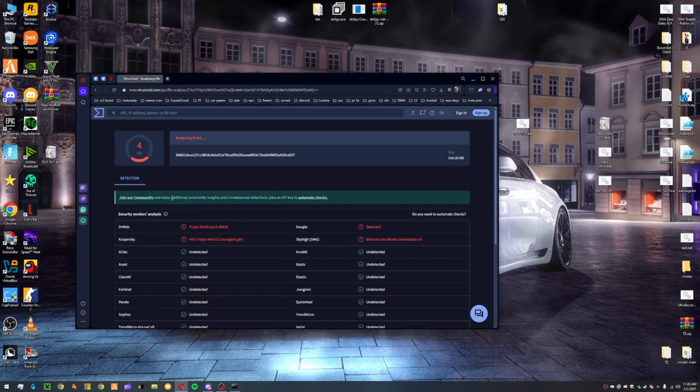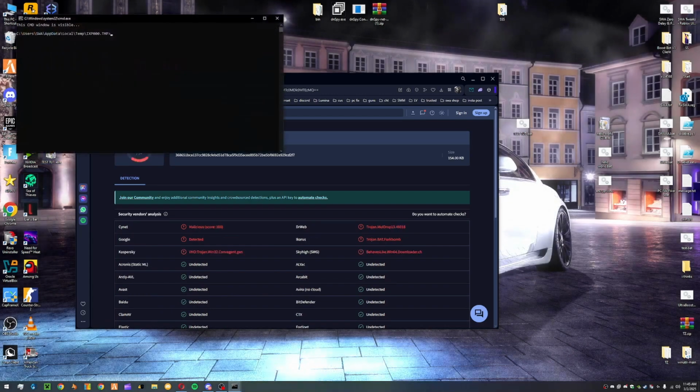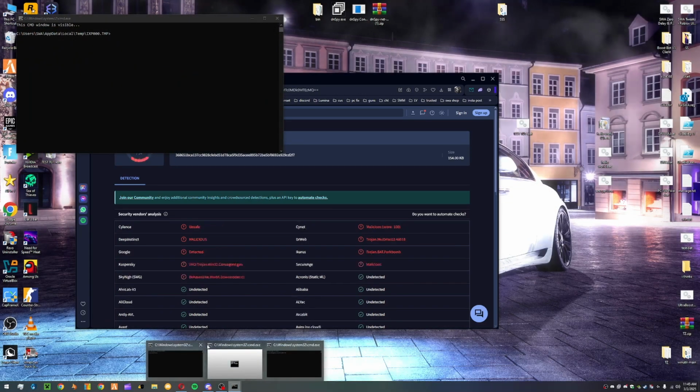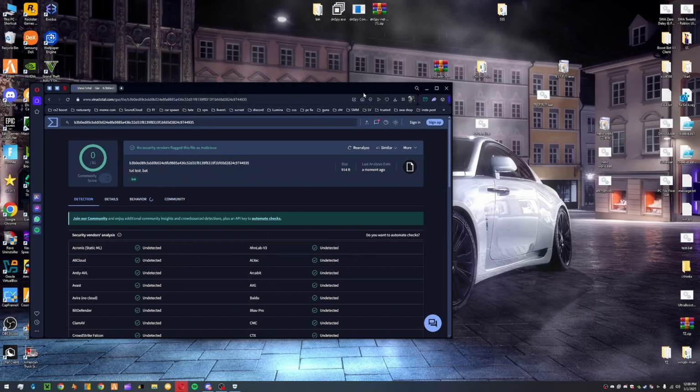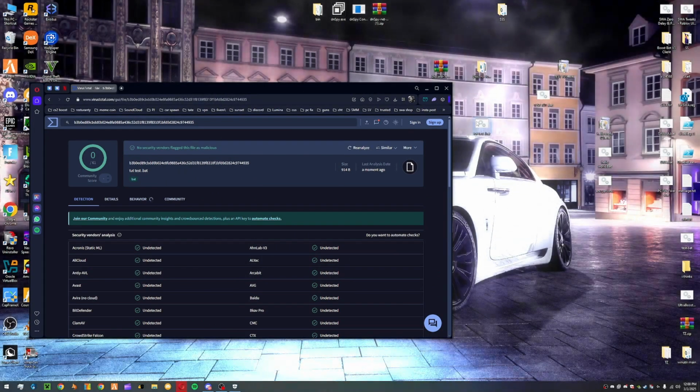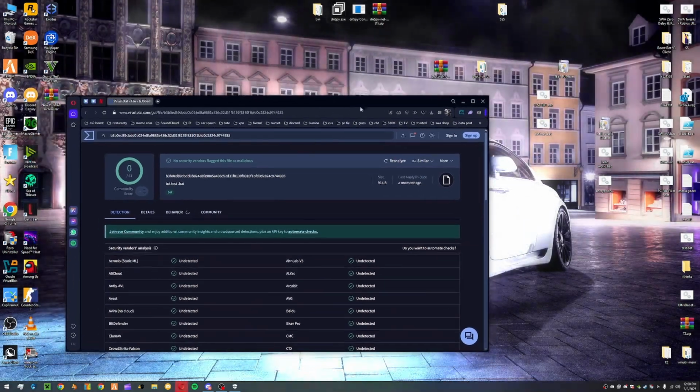Boom, it's gonna show up as Trojan and stuff. And we're gonna run the code. It does the same thing. Okay, so guys, I found the token grabber on a GitHub page, but I'm not gonna share the code because this is unsafe and we're not trying to rob other people.